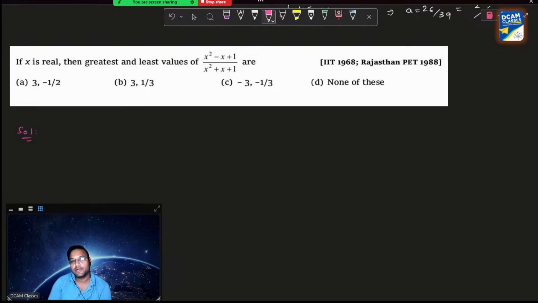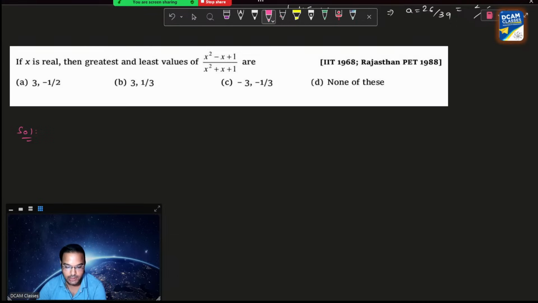Acha, see, this is a different kind of question that they ask in your examination. Let's see if you are able to do it or not. The greatest and least value of this you have to find. See, you are free to use maxima and minima also. If you know maxima and minima, that they have taught you in physics, I have also taught you, use that. Otherwise, you can solve by using the quadratic condition. But let's give some time and let's see whether you are able to get the idea or not.